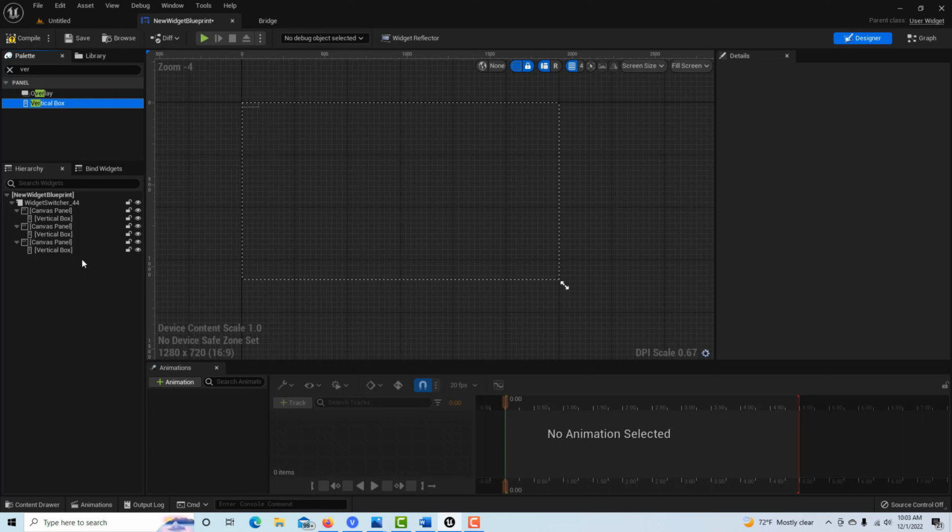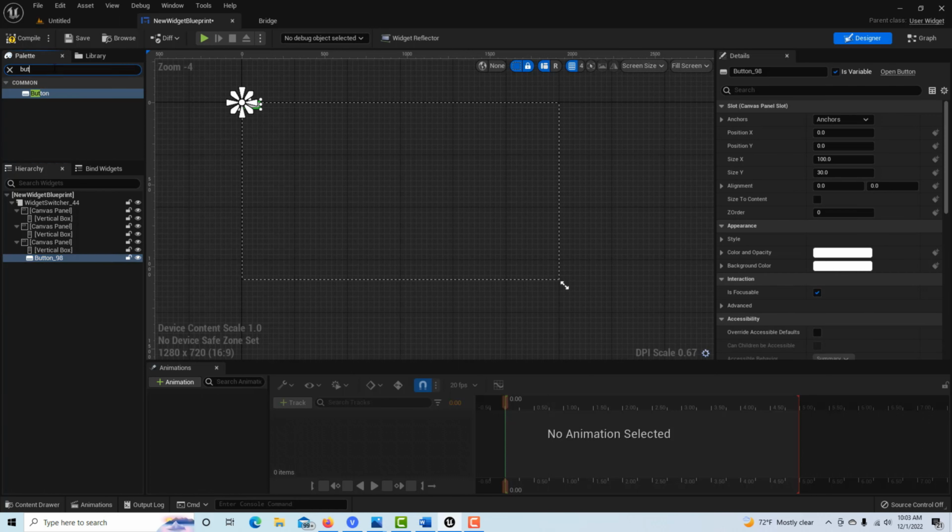I know in total I'm going to need 8 buttons with text. So I'll do button and drag that down here. And I know I'm going to need text on each button, so I'll type text and drag that on there. Then I'll close this up, and I know that I actually need 7 of them.